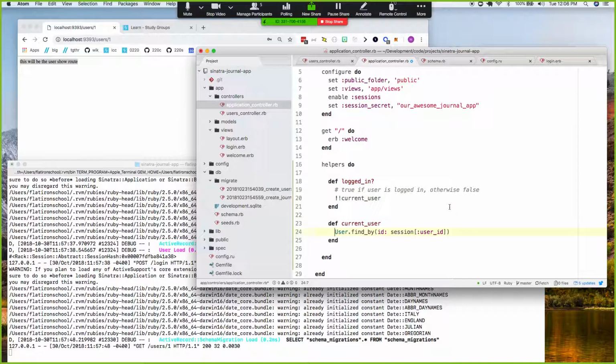I'm going to push this one step further. Does anybody know a way that I can eliminate a few database calls? Suppose I refer to current_user like 27 times in a particular view. I know that's crazy, but what if I did? Is there a way that I could actually reduce the number of database calls here? Using a technique called memoization.